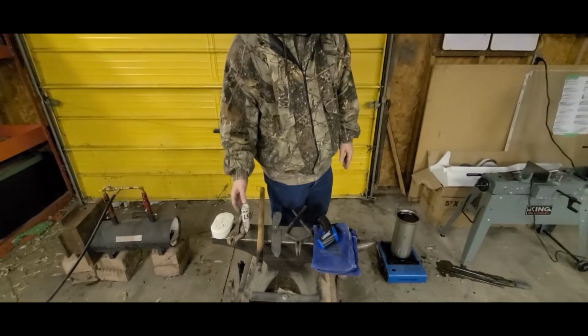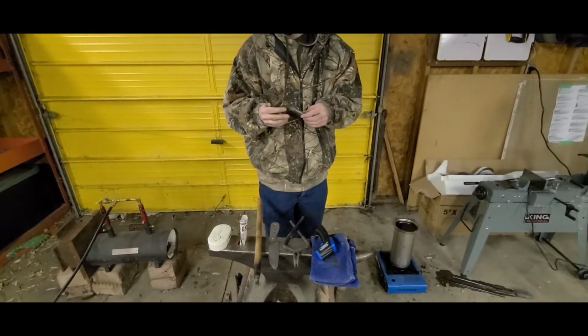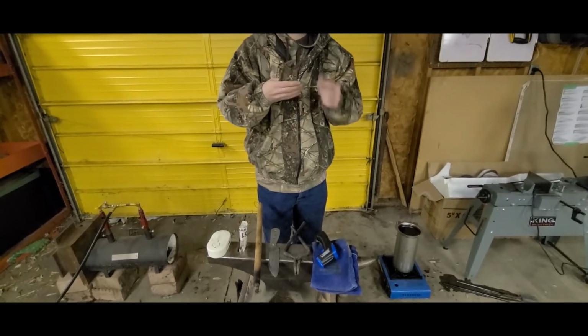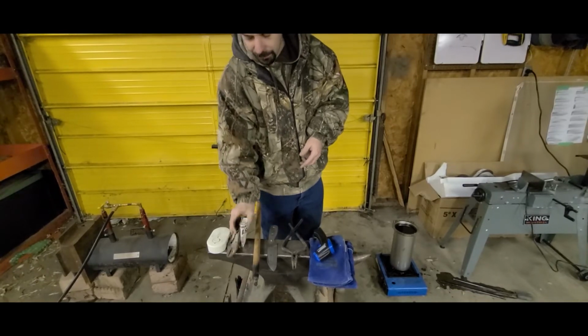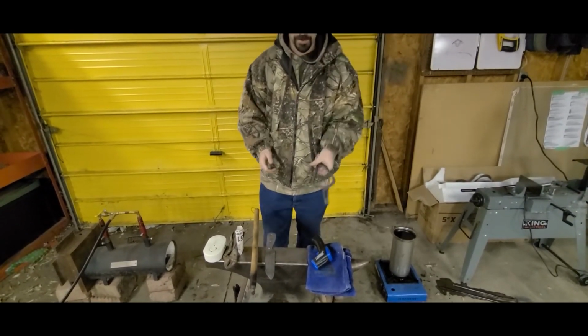Not good. This is what I use to grab my metal out of the forge, lock it. You never ever grab the blade with this because these teeth will leave marks. So only handle the handle with it. If you have to handle the blade, use a pair of tongs of any kind. I just happen to have forged my own.